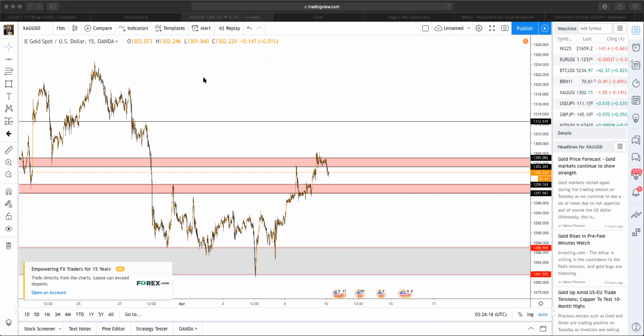Let me see. UCAD still looks good, man. I would like to see a retracement back down to 1.3315 around there. I like to see a retracement there to look for another re-entry. How are you doing on it? Doing pretty good, man. I caught a decent amount of pips so far.